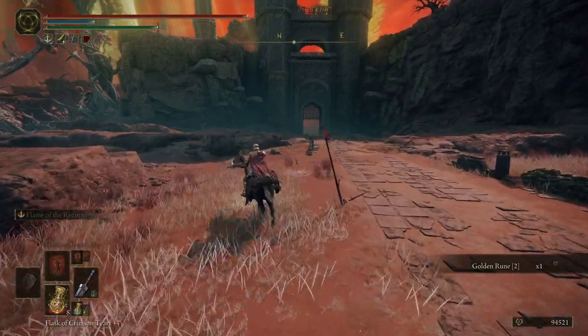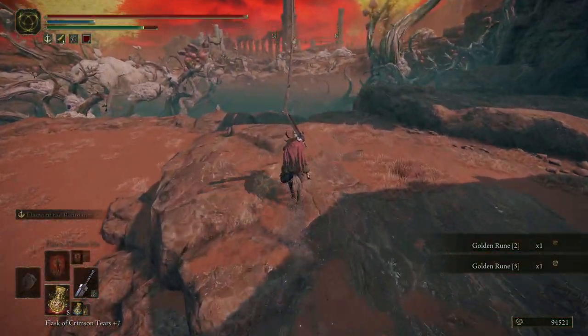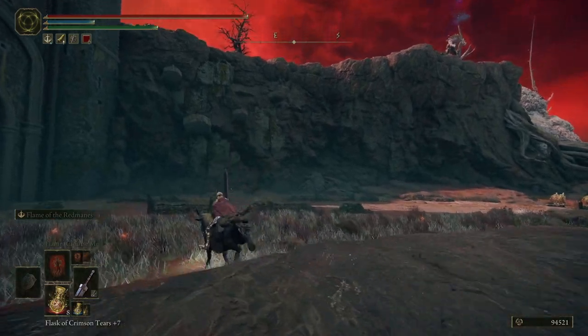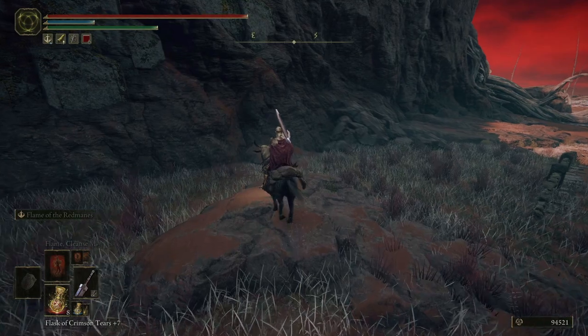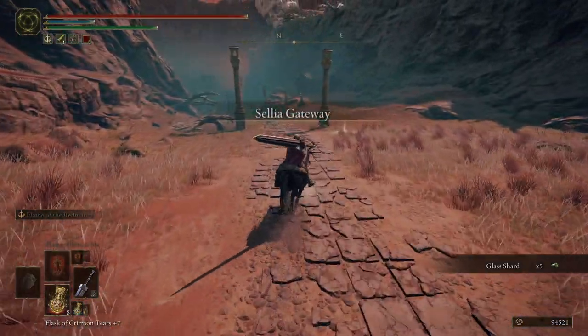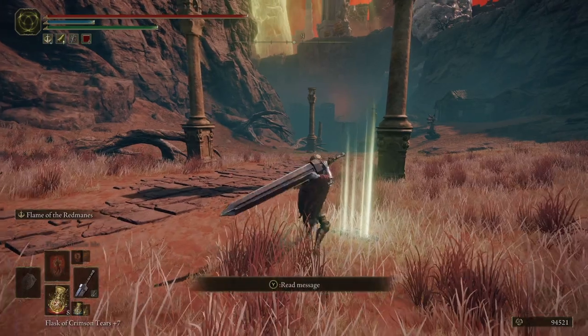Get that item. Golden Rune 2. Get this item. Golden Rune 5. He's throwing stuff at us. Dude, he's throwing magical pots at us. What's this? Glass Shard times 5. Oh boy. What is this? What is this? What could this be?